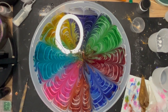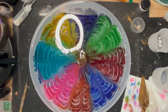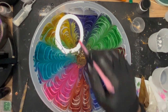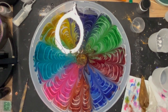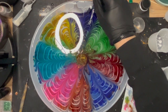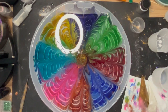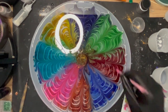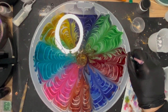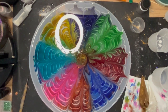Next thing I'm going to do is just give it a bit of a swirl in that centre, and just in the centre bits like that. Just so, again, it helps prevent any blobbing, and hopefully that'll all be covered anyway by those glass beads. And then what I'm going to do with each petal, 3 layers in, is just bring it out like that. So hopefully I'm going to keep some rounded petals in the centre, and then these longer ones just coming out the edge. But I think this could either be my best bloom, it's definitely my biggest, or it will be an absolute nightmare and it will blob everywhere.